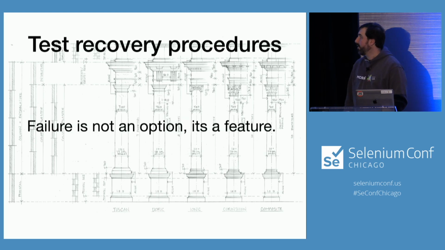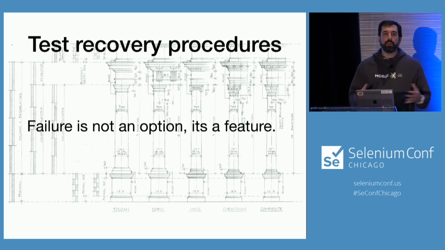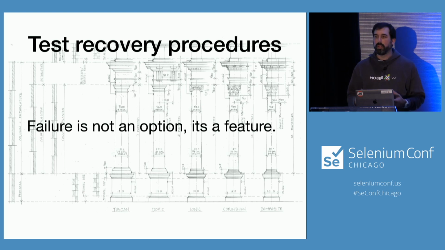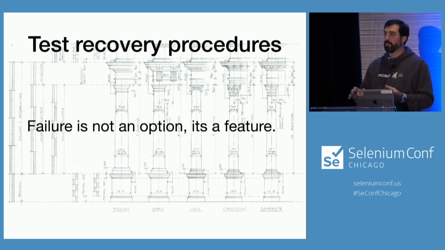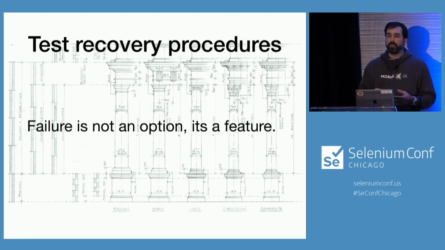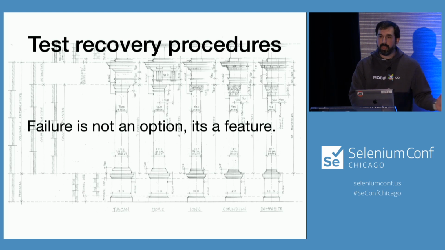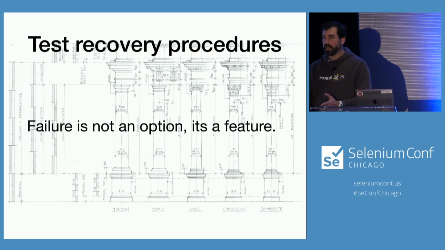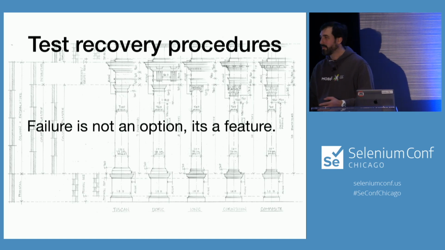So, reliability stuff: failure is not an option, it's a feature. Do you have a process for restoring your test environment, your automation environment, if it went away? Somebody pushed the wrong button because you didn't have the security controls right, and you nuked all of your environment. Can you bring it up? This is the equivalent of everybody saying they have a backup process, but very few people have a restoration process. I don't care about the backup process. I care about the restoration process. Because if you've got all these backups that you can't restore, you don't really have backups.